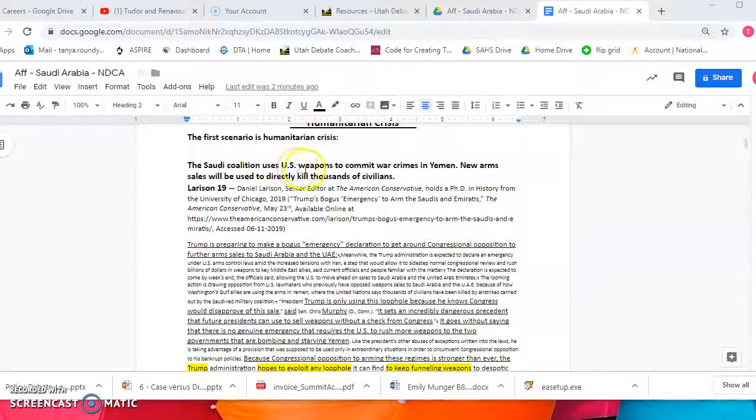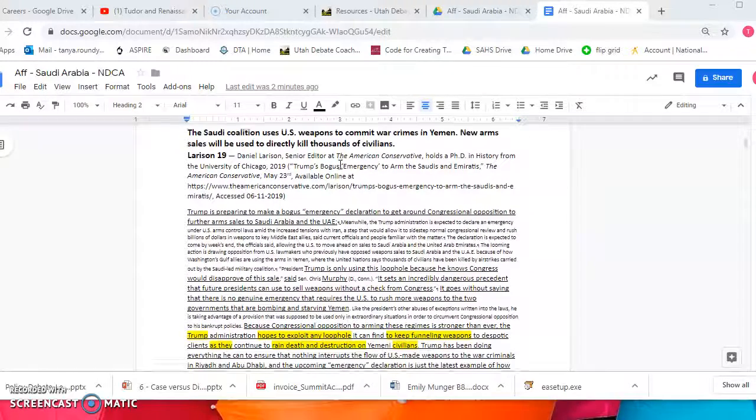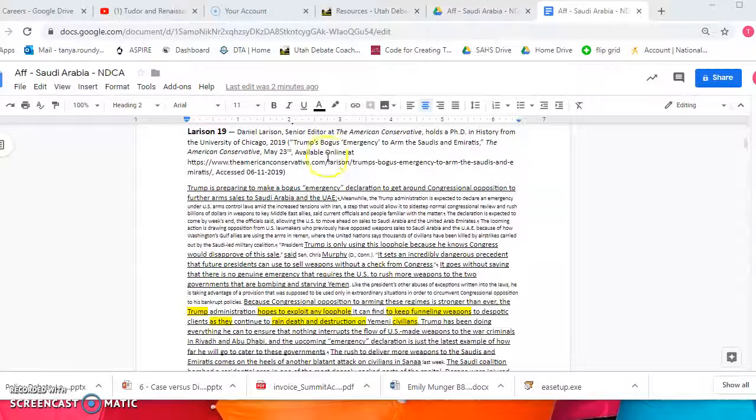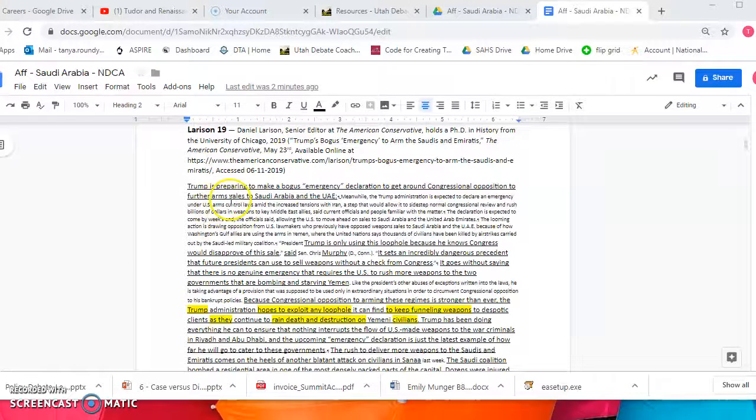coalition uses U.S. weapons to commit war crimes in Yemen, and new arms sales will be used to directly kill thousands of civilians. So that's explaining the inherency of the problem, that we're already arming Saudi Arabia with weapons, and those are being used to commit war crimes. And then the evidence here says that President Trump is preparing to make an emergency declaration to get around congressional opposition to further arms sales to the UAE.